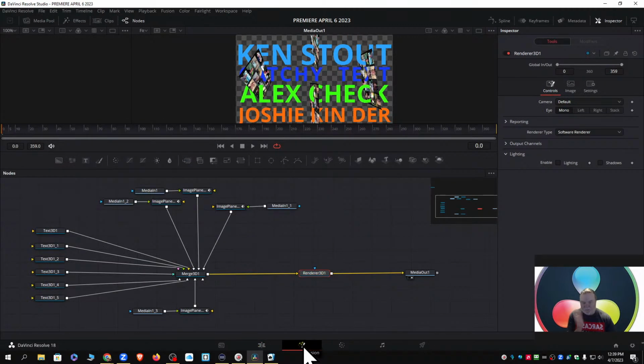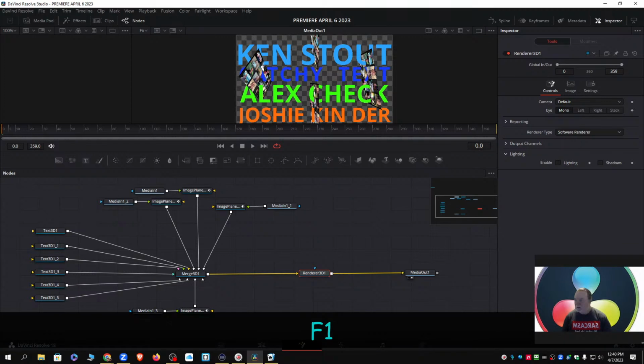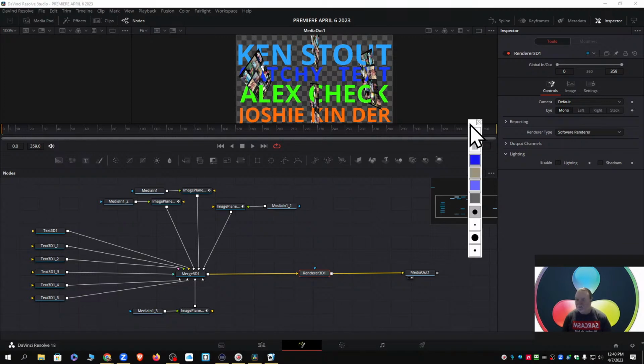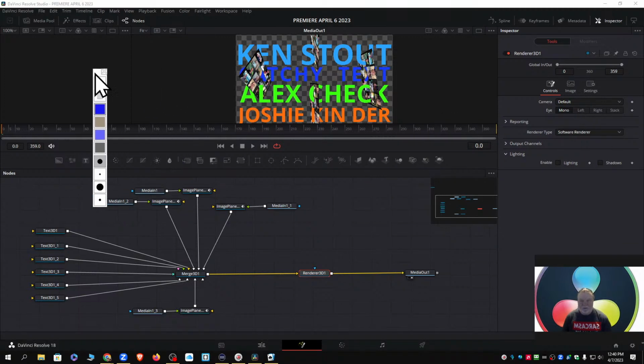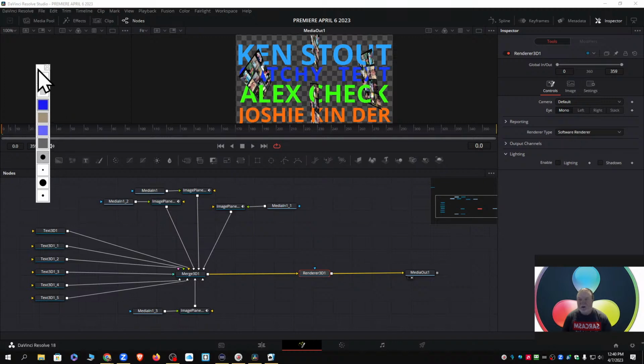I've already practiced with this a little bit. Now I wanted to show something else real quick with the paint. Every time I hit F1, which is the hotkey for the paint, it brings up this box right here, but it always brings it up over on another monitor, and I have to go hunt and peck and look for it. So what I wanted to do is demonstrate.